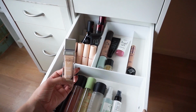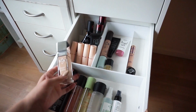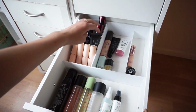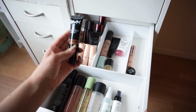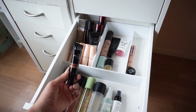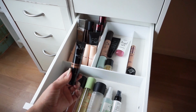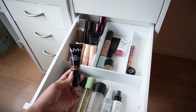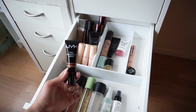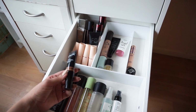And this is a Physicians Formula Healthy Mix foundation, which is very nice, but it is a little bit light for me. Also, the shade range sucks. Just like I said, this is also another mixing foundation, but this is olive. I thought that this would work for me because especially when I'm a little bit tanner, my skin tone goes from yellow to a little bit more olive. I just cannot work with it because no matter how much I use of it, it makes my foundation very dark. So I haven't been able to find the perfect mixing ratio.